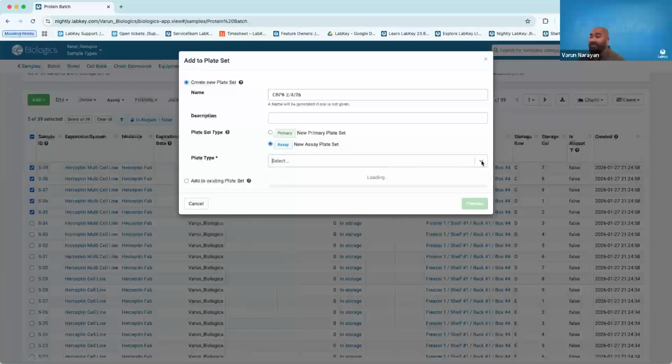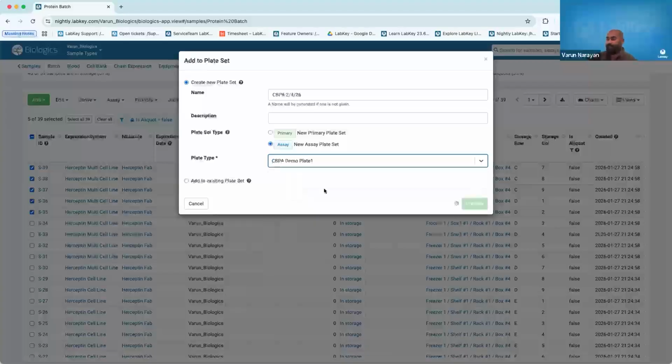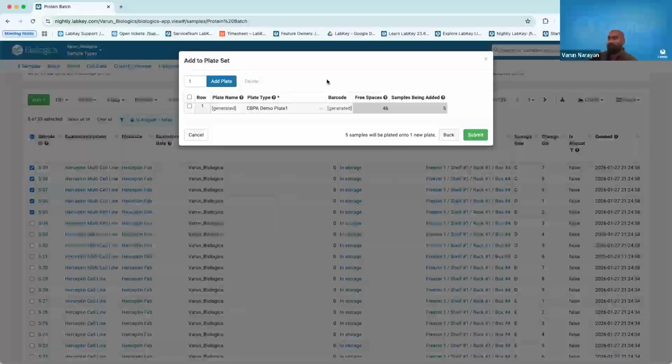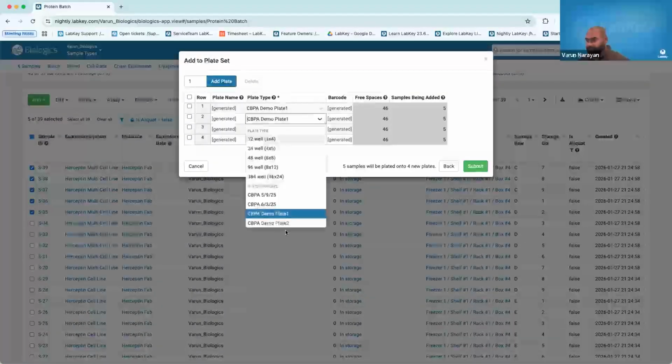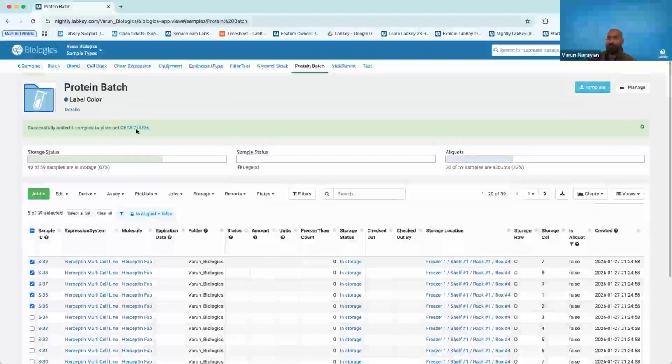And then I'm actually going to be adding these to a pre-configured template that I've created. So here we go. We're going to hit preview, and I'm going to make this a set of 4 plates. So let's get this all configured. Go, and then I'm just going to give these some generic names for the sake of this demo. So we've got plate 1, plate 2, and so on and so forth. Hit submit. And there we go. We're successful.